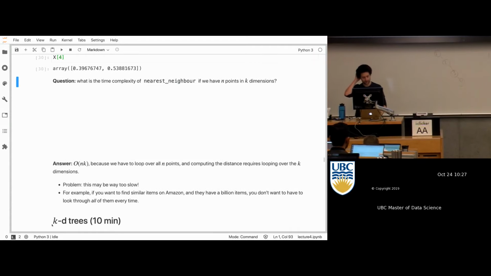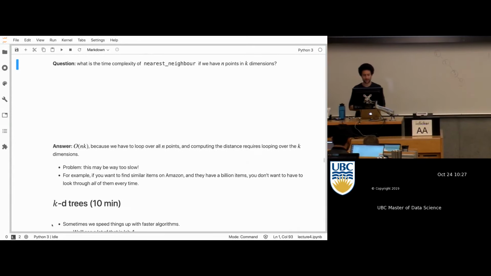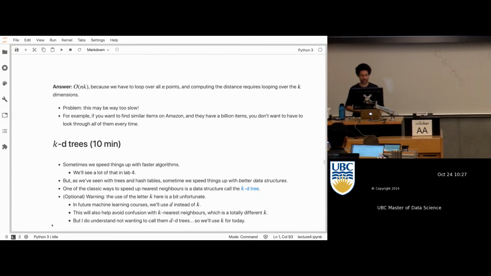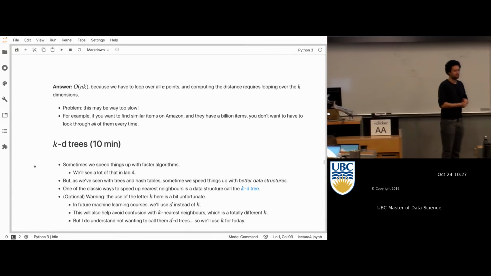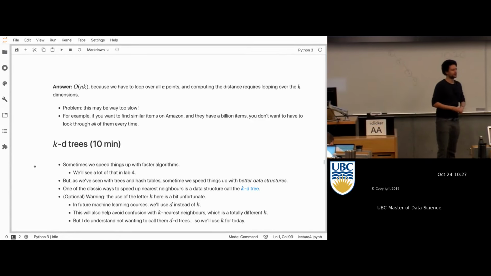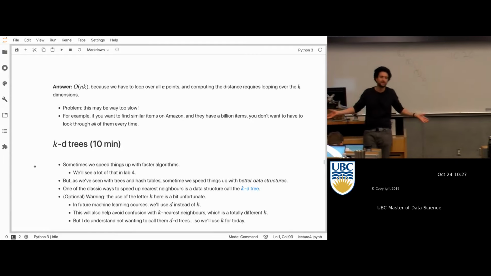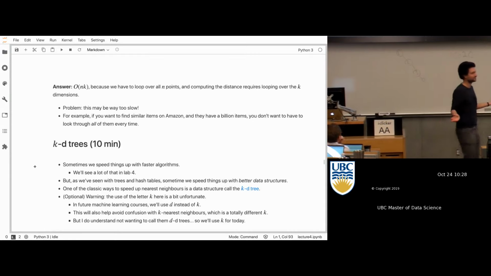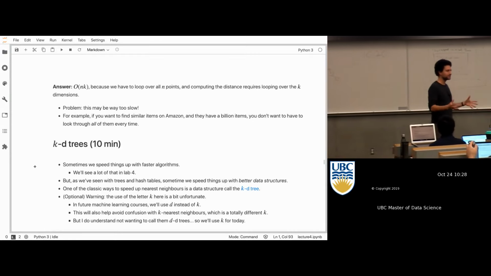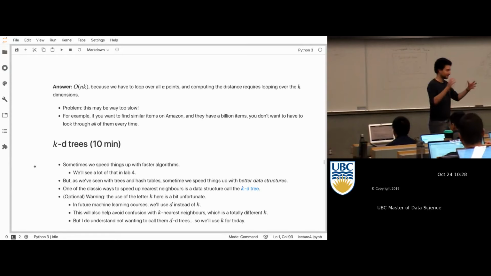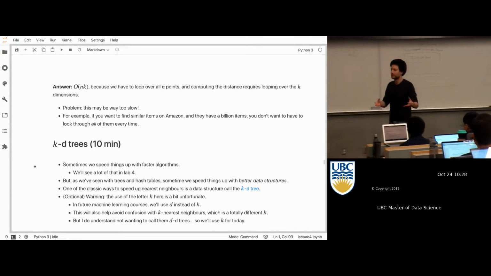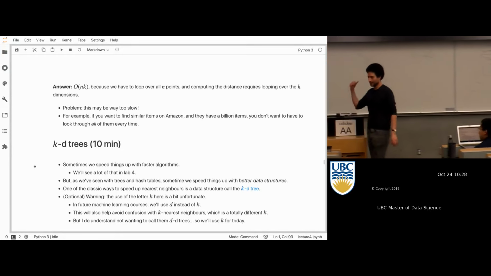Okay, so how do we make it faster? I'm going to introduce something called a KD tree, which is a data structure that is more or less for solving this problem. I mean, talking about a list or a dictionary, there's so many things you might use a list for. There's so many things you might use a dictionary for. Even a set, maybe it's slightly more specialized, but there's so many things you might use a set for. But sometimes when you get to specific problems, then we get to specific data structures, which are pretty much there for just solving that one problem. And this is an example here.